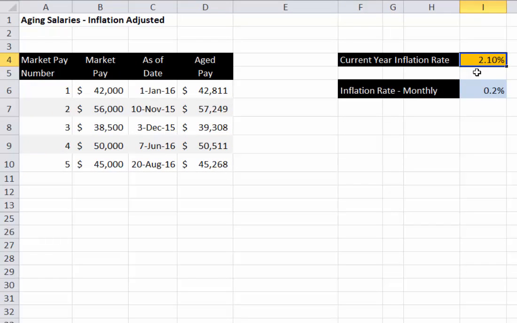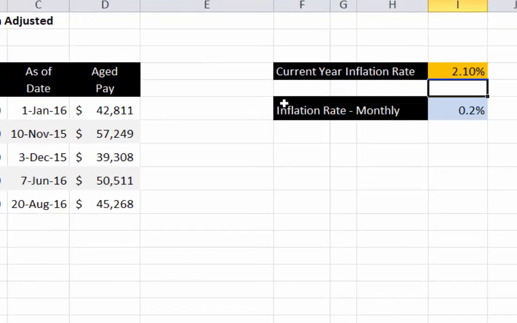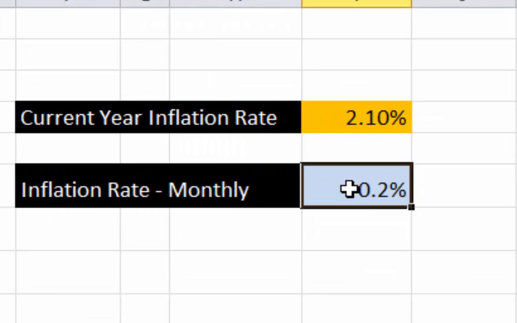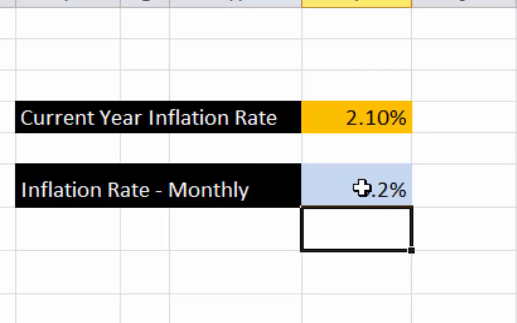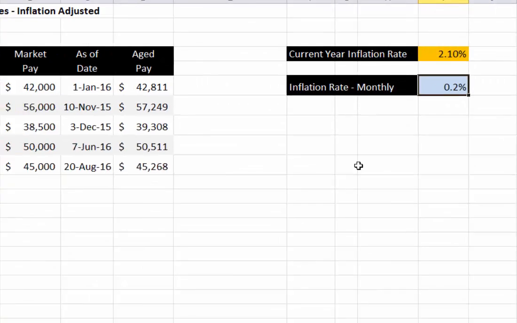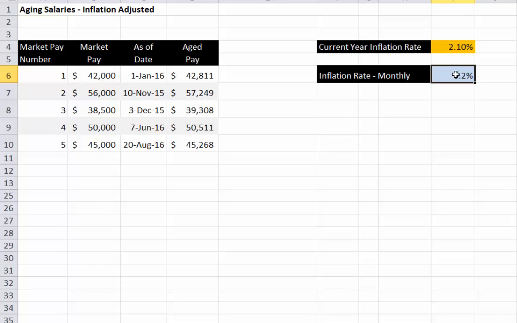Now, what I want to do, because these numbers aren't moving on a yearly basis, they're moving on a monthly basis, I want to take the inflation rate and divide it by 12, and that will actually get me the amount of inflation that moves forward in 1 month. So just generally speaking, inflation increases by 0.2%. It's actually 0.18% per month. So if I took the person's salary, found out how many months have passed, and in this guy's case it's about 11 months, then I could take that monthly inflation rate and age the salary to reflect today.